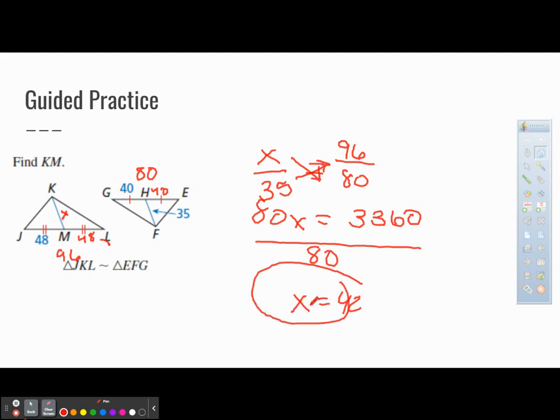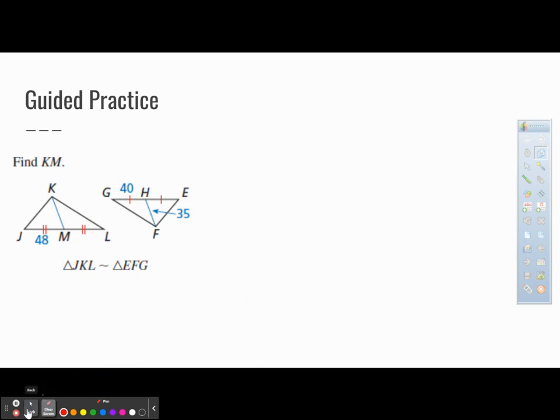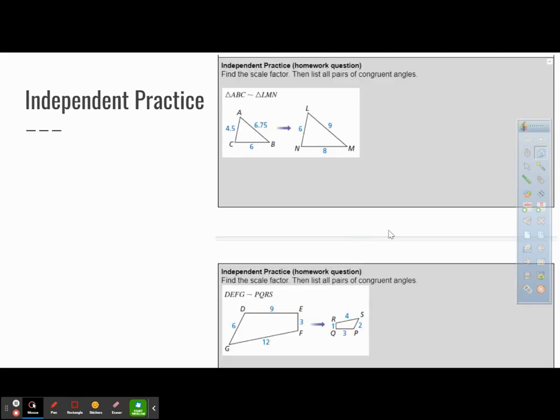All right, before you try one on your own, what questions do you have for me? All right, so the next one you're going to try on your own. Actually, the next two, I've got two up here. That way you can work both of them as soon as you're done with the first one, and you can start with the second one, and I'll check your first one while you're working on the second to make sure you're good. All right, so here's the first two. I'll pull the screen down so that way you can see it.